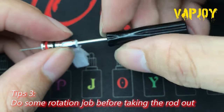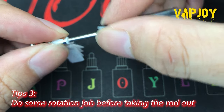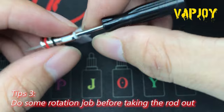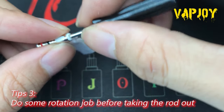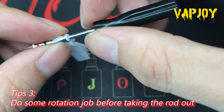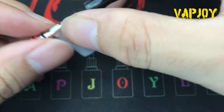Also, before you take the load out, you should do some rotation to make the inner diameter larger, to avoid the legs touching each other. And also make sure the coil and the cotton sit tightly, doing like this.